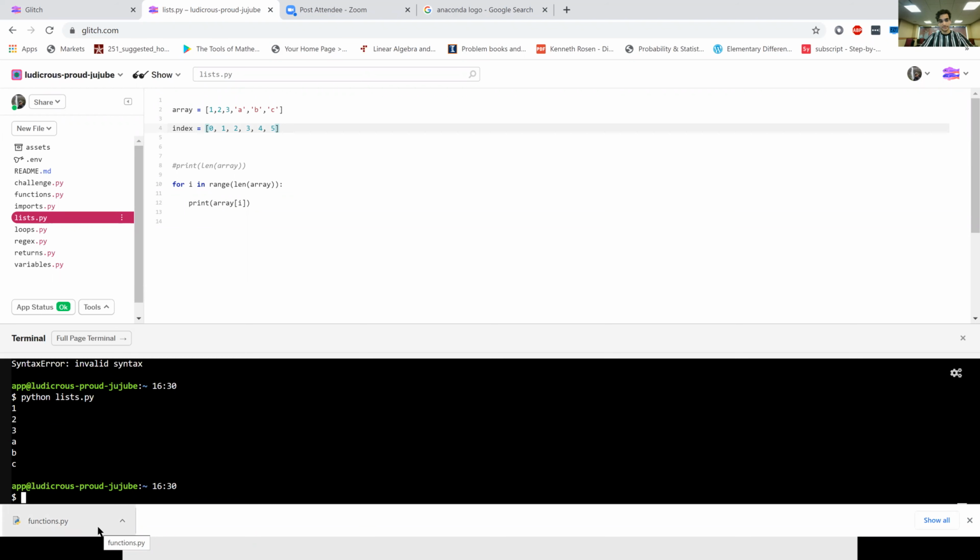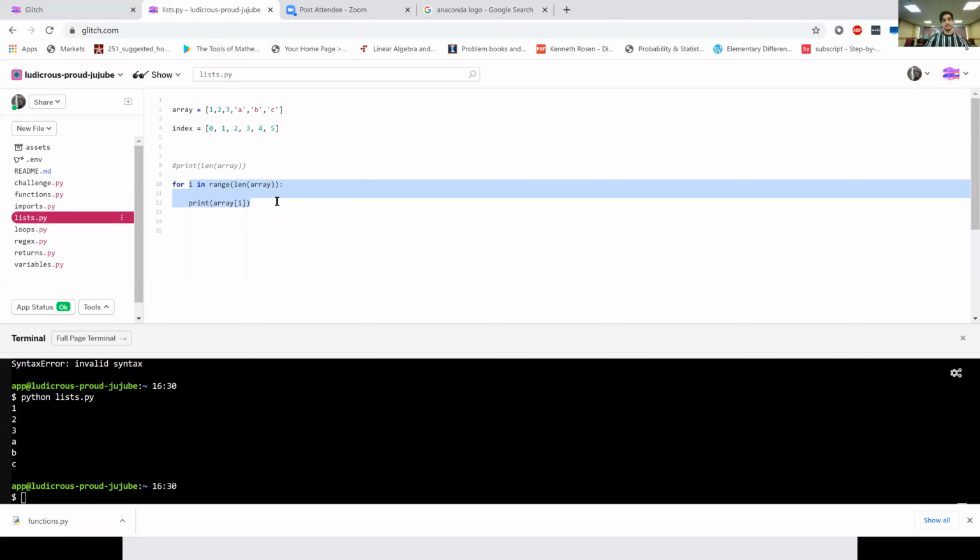So that's pretty cool. Another really cool thing that's unique about Python is we actually don't even need the iterator i to do this. We can literally say for val, or any name, this is like a placeholder variable. It can be any name, for val, for num, for x in array.